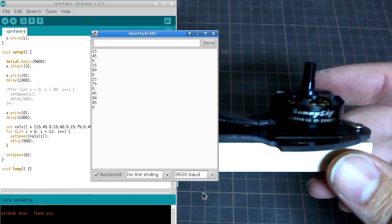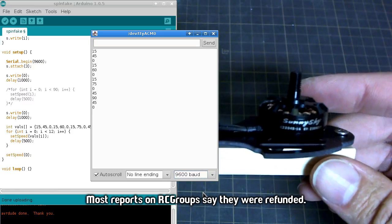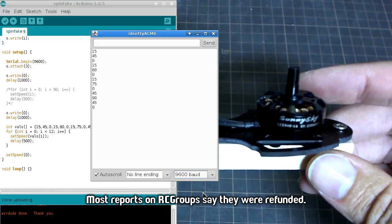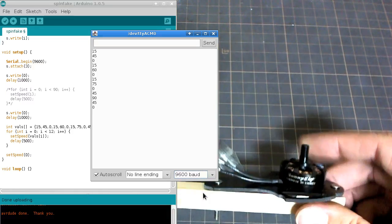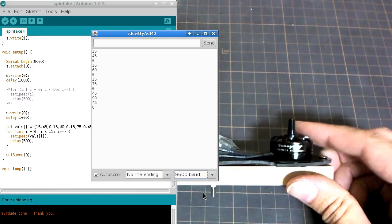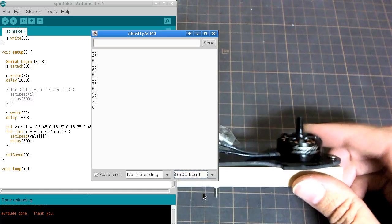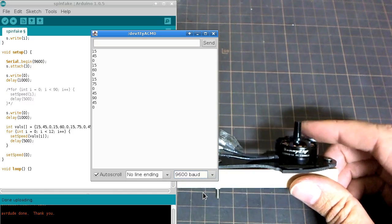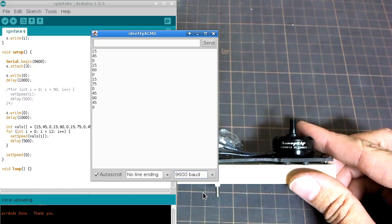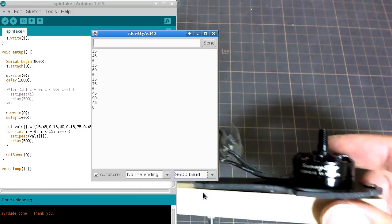So I'm going to try and get this one refunded or get them to send me a replacement. So I still like Banggood. I'll give them a break, I think, on this one. But I would be hesitant to buy any SunnySky motors from them in the future, because I hear this has been happening with the 2212s quite often as well. Basically, the ones that are most popular seem to be the ones that they're trying to make fakes of, understandably.